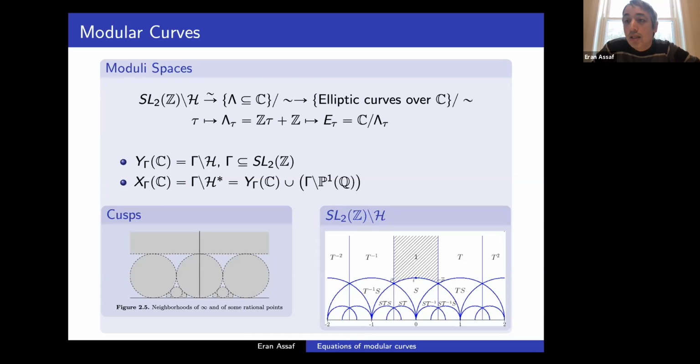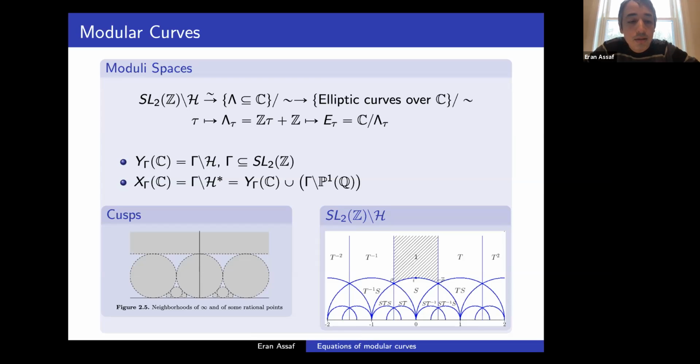And we translate those neighborhoods to neighborhoods of points on the real axis by acting with appropriate matrices of SL2Z, of our discrete subgroup. And we only take points which have rational coordinates. So points that belong to the real axis which have rational coordinates. So this creates a very nice geometric structure.